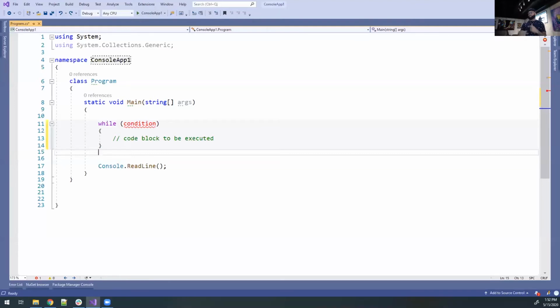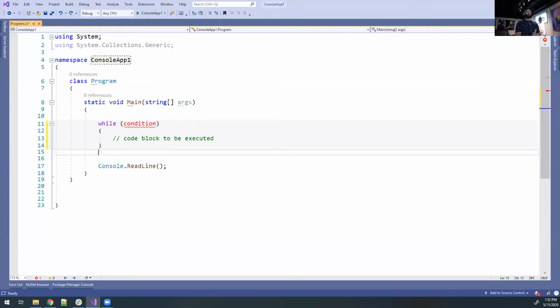If we want to do anything again, we have to run or start the application all over again. Well, that's not very practical in a real life sense for a user. And so we have different types of loops that allow us to repeat specific blocks of code over and over.